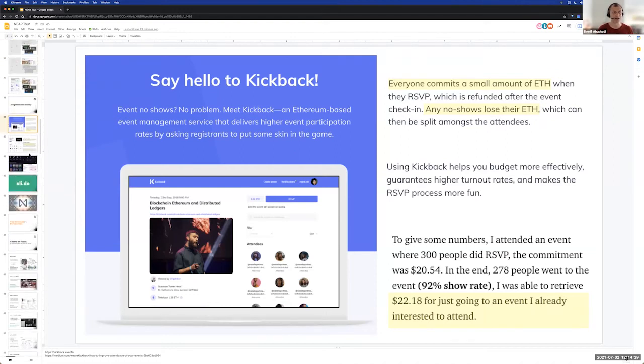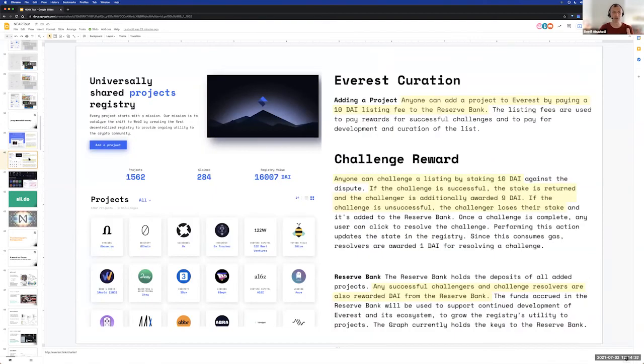There's a couple of others here that get a little bit more complicated, like this curation market, Everest.link, I think this one's called. And basically here, you put some kind of link up like Wikipedia, and you say, here's $10 that says this link is true. And then someone else might come in and challenge that and say, I don't think so, actually. It's outdated, or it's irrelevant, or it's wrong. They put up $10 as well. And then there's some committee that reviews on some regular basis, voting on which one's right, which one's not. And then depending on who is deemed by this committee to be the winner, they will take most of that money. Some of it goes to pay the people who are doing the voting to decide who's right in the end.